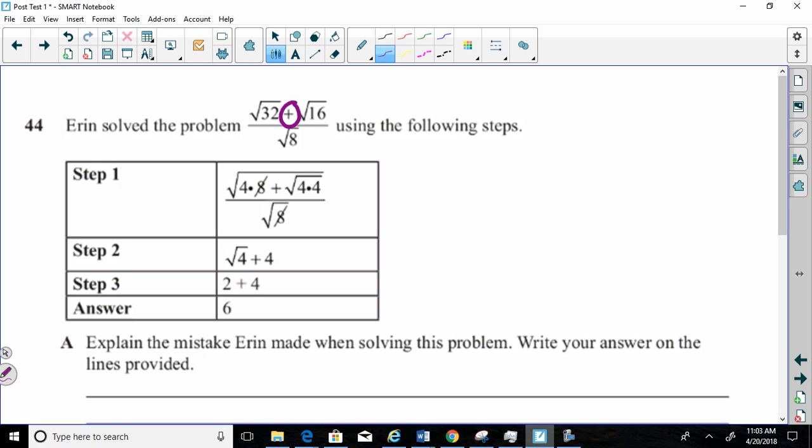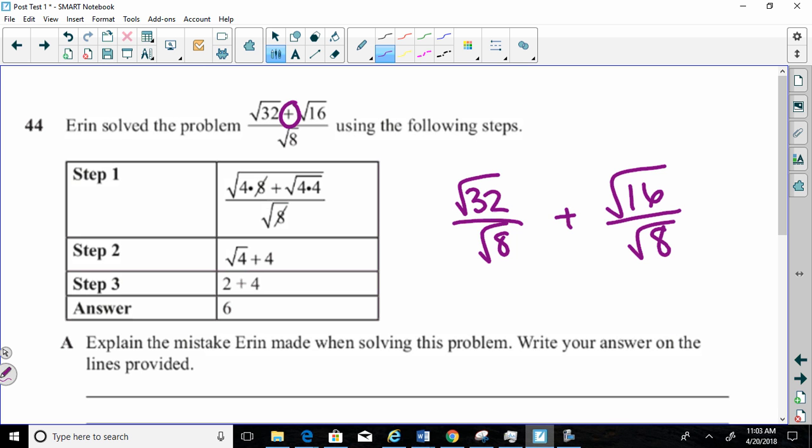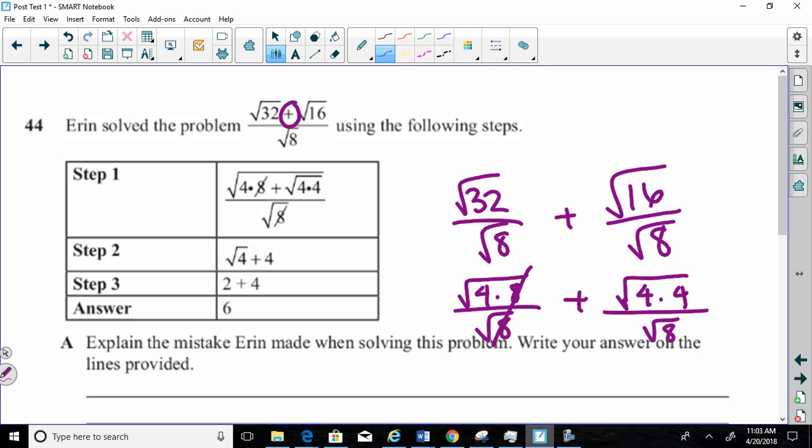So see how these are being added? You can't just cross things out when they're being added. So I need to separate them into 2 different fractions. So they look like this. And then you're able to cross out things. So you're not able to cross things out when it's like this. So when they do this, they separated 32 into 4 and radical 8. Whoa. Which is a weird way they did it. And then they did 16 into 4 and 4 and radical 8. And that way they're able to cross these out. Yeah, so it's a lot of extra work.